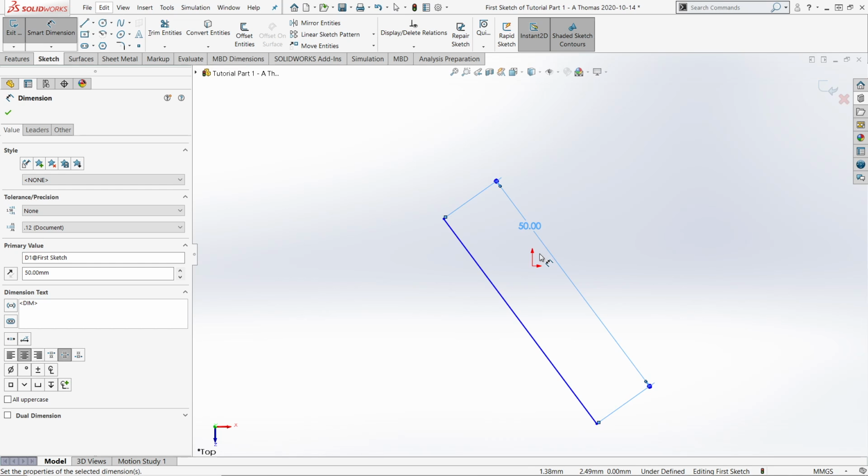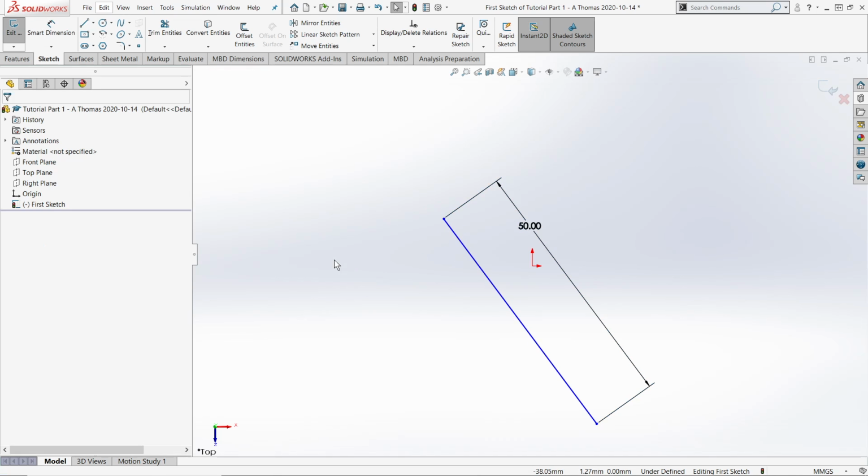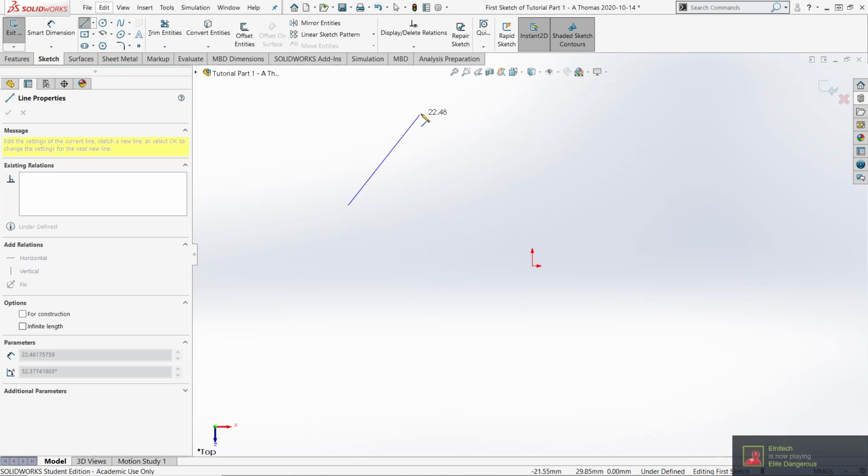Yeah, so I've made this dimension. The dimension tool is still open, so now whatever I click, it'll try to start making dimensions again. If I hit escape, I can stop dimensioning. So I'm just going to show that again. So I'm going to make this line, click, click.